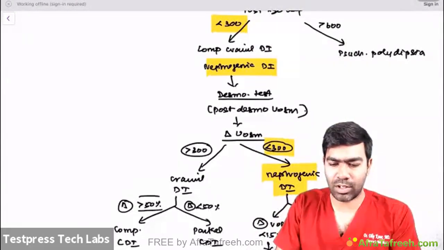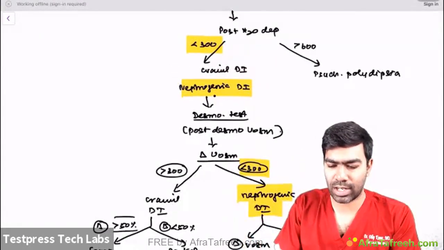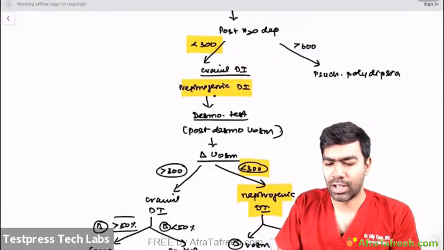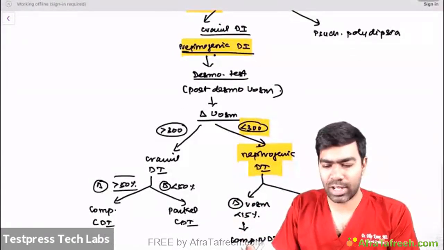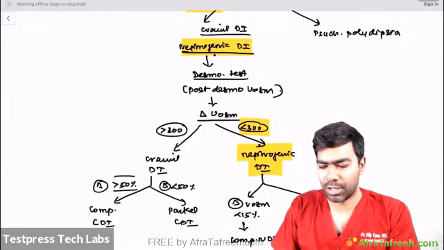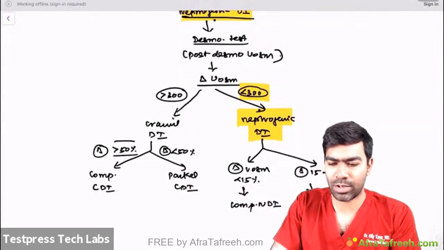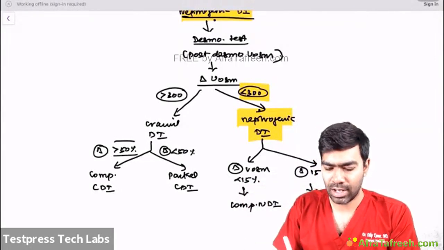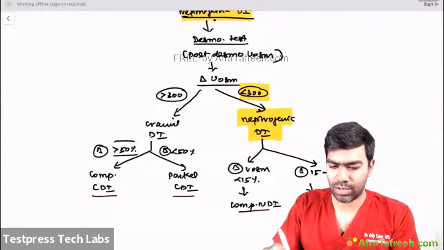It's quite obvious. So this is what is going to happen after water deprivation. So I can write cranial, so that's better. Less than 300 means it will be either cranial or nephrogenic. Based on desmopressin tests, you can actually split into cranial versus nephrogenic easily. But based on the percentage change of the urine osmolality compared to the post-water deprivation value, you can tell whether it's a complete cranial or partial cranial or complete nephrogenic or a partial nephrogenic form of diabetes insipidus.